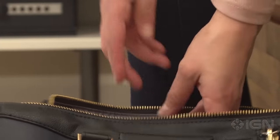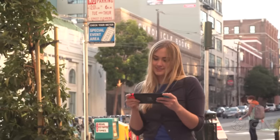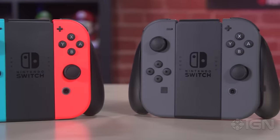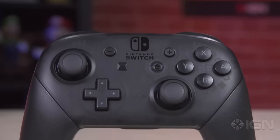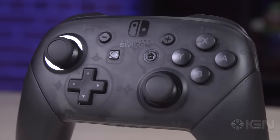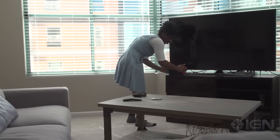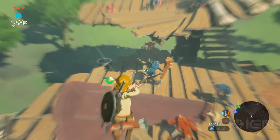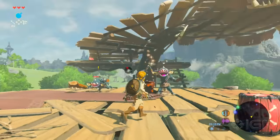Since I can pick up the Switch and toss it in my backpack, or just take it into the next room, things like having to give up the TV or traveling to work no longer interrupt my gaming. The Switch transforms to meet both needs remarkably quickly, especially if you have a separately sold Pro Controller hooked up and ready to go, so you can skip the steps of assembling or disassembling the Joy-Con grip. It only takes the Switch a few seconds to output an image on my TV after dropping the console into its dock. I've already had the grin-inducing experience of playing the same Zelda on the morning train as I was in my living room, and I can't imagine that will get old.